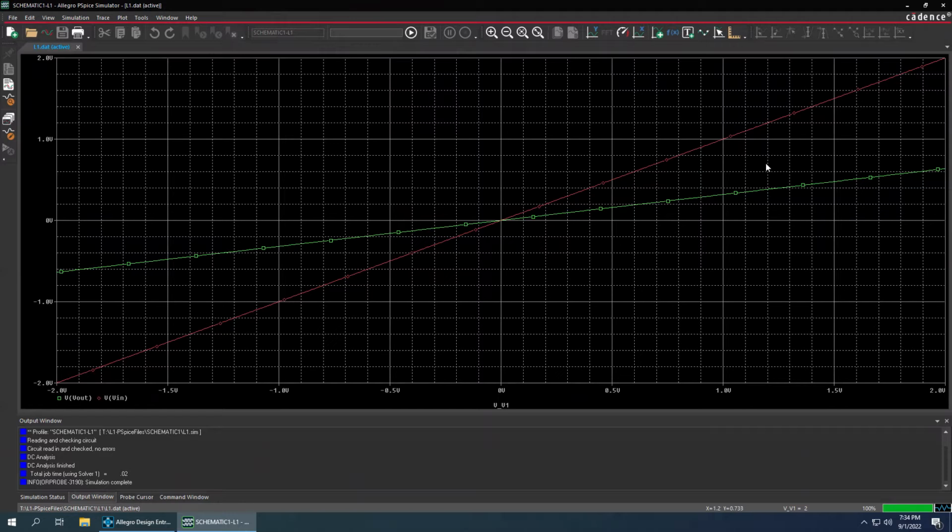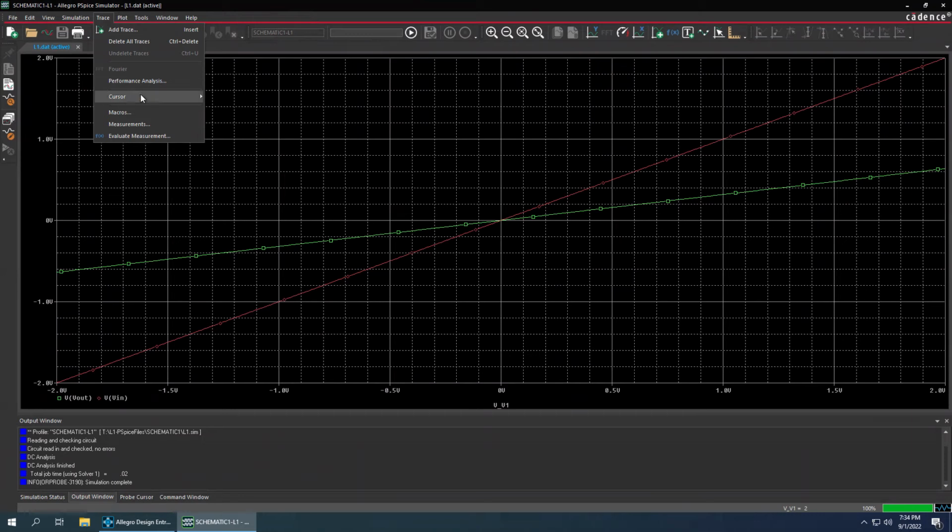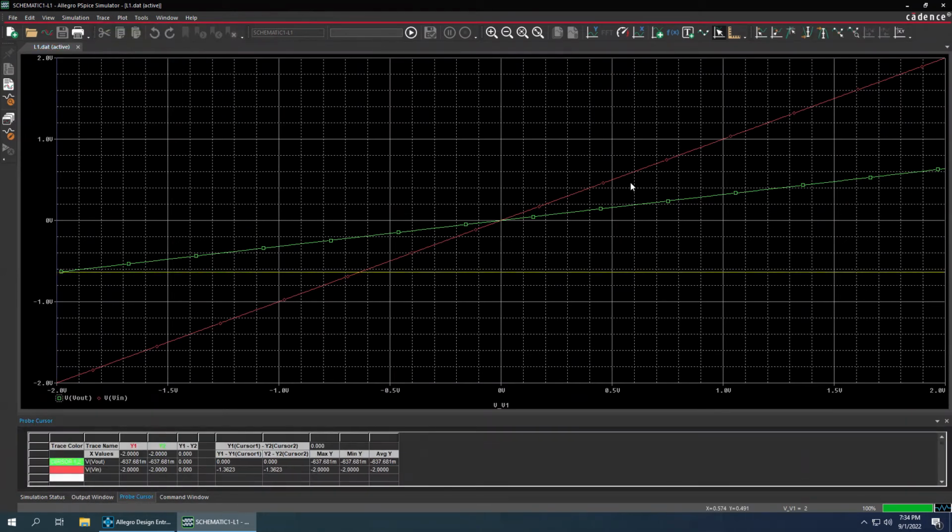All right. And then what you want to do is hit trace again, cursor, and then display, and then I believe I went to about 1 volt. Yeah, just click on the 1 volt line. Go to trace, cursor, display, and then click on the 1 volt line.